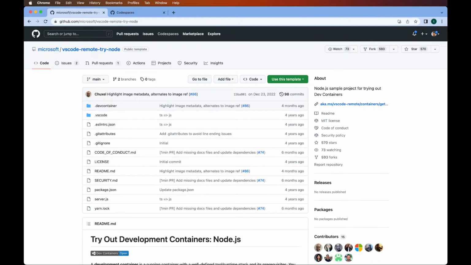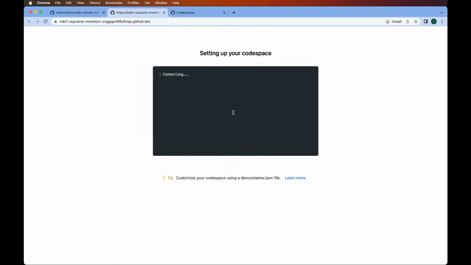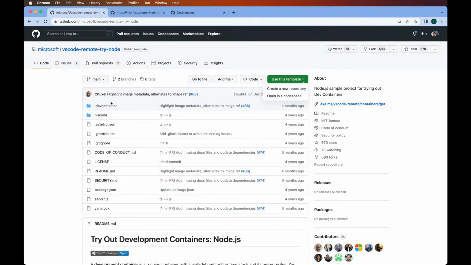And if you set that up correctly, then your repository gets this button here. And if you click on open a codespace, it creates a new GitHub codespace for you. And that GitHub codespace is a container, so it takes a minute to create. It found the image. The image is in that dev container folder, the description of that image.